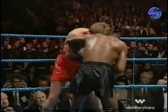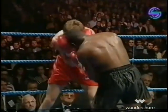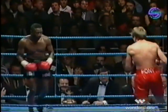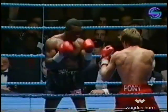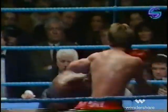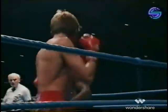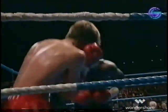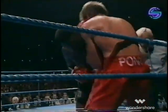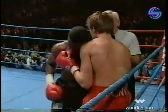You get the feeling that the end is not too far away. No, there's not much left in Piper. He hasn't even been able to throw punches back for the last round. He's been hurt so much with those body shots that Nigel's had a free hand at throwing the shots. He gets in close, he was able to dig his heels in and wing in those body shots, and Piper hasn't got the energy to punch back to him.